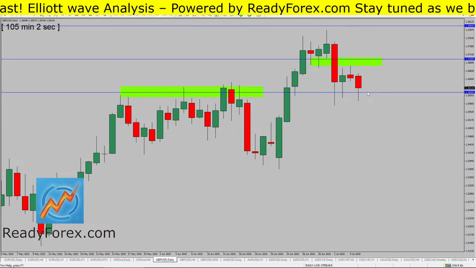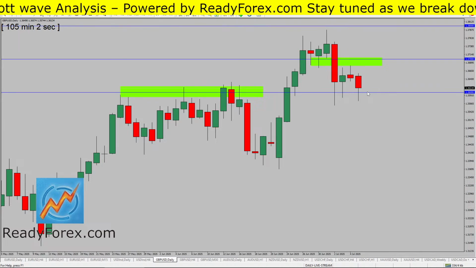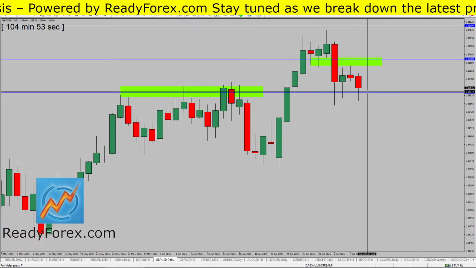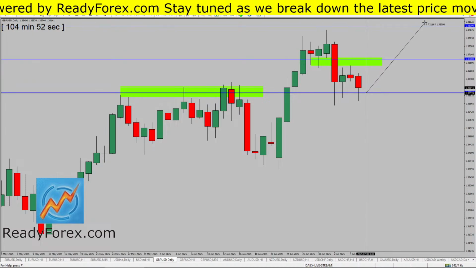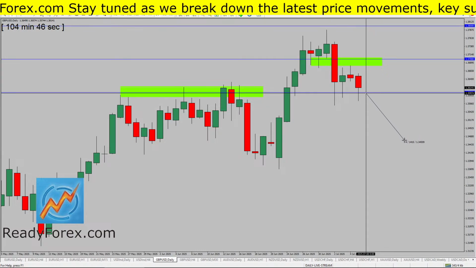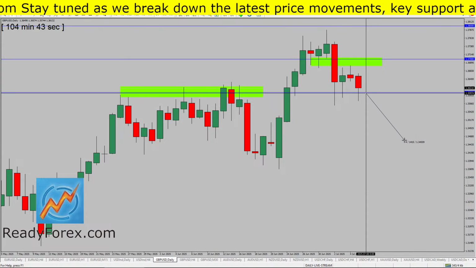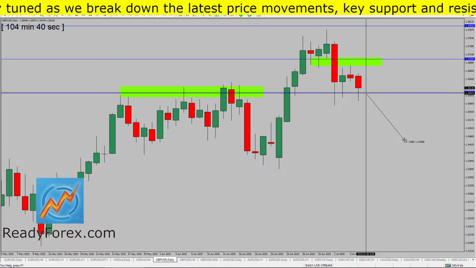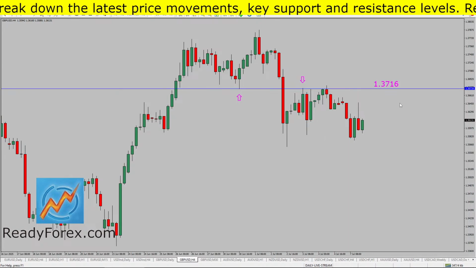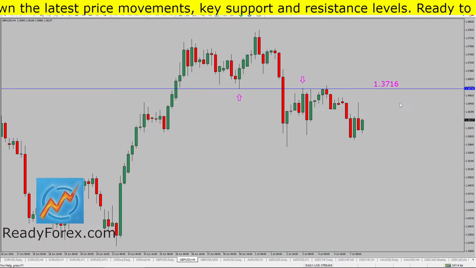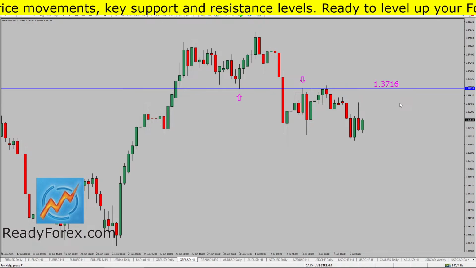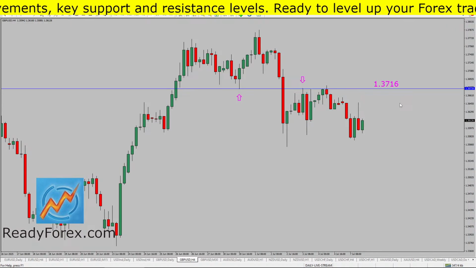Now if price action is not going to close below the 1.3600 level, then obviously expect a bullish leg in the GBPUSD currency pair. Something like this is probably going to happen. However, if we do get a bearish candlestick close below the 1.3600 level, then the chances are high that GBPUSD is going to drop more. So at this 4-hour chart, you see 1.3716. This is the resistance level which was working as a support earlier. Now it works as a resistance area.